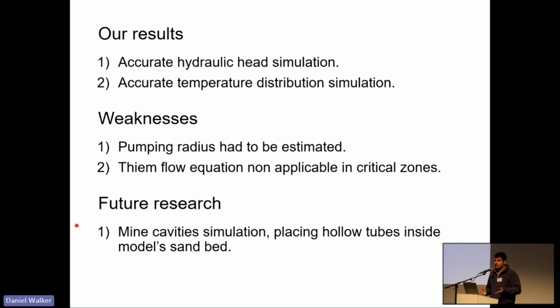What were our results? Both the hydraulic head and the temperature simulations were great. We are happy with that. We had our weaknesses, chiefly that the pumping radius could not be measured because we did not have access to that part of the physical model. We did estimate it, although as previously said, it did not impact the results in a meaningful way. And also that the TM flow equation is not applicable in critical zones, which is not a novelty.